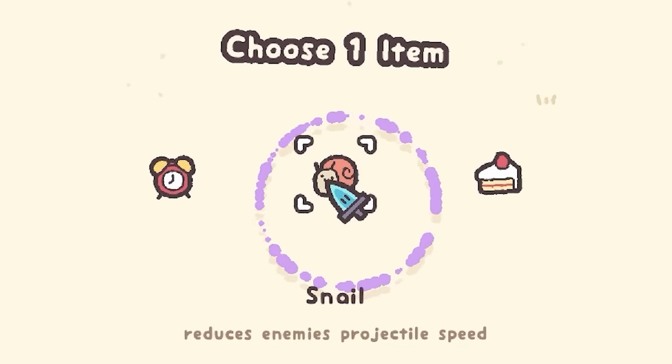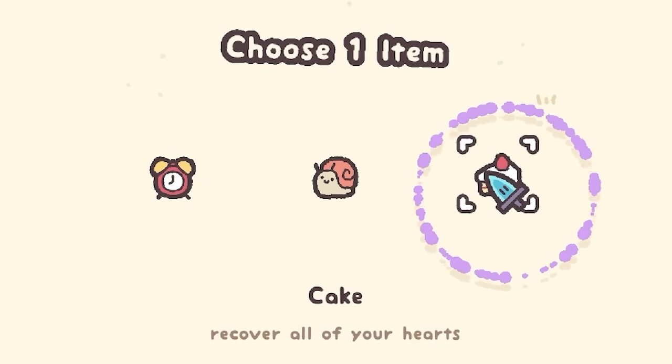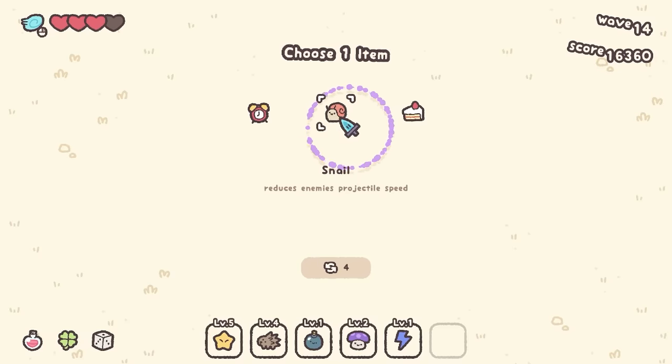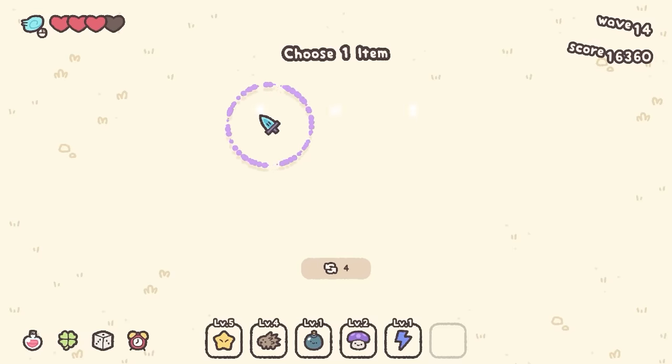I'm seeing the benefit of the snail now, reducing enemy projectile speed. There's also a cake. Recover all of your hearts. That will only be one. Don't care about that. Do I go with the snail and play it safe? Or do I go with this one? This is like high risk, high reward. Yeah, let's do it. Let's do it.